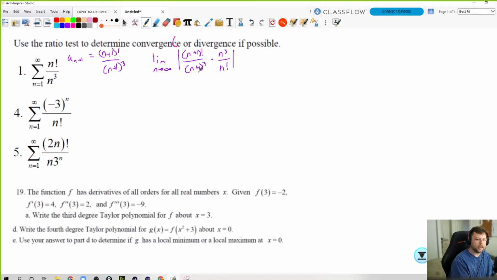So, okay, I can't cancel these out because they're connected by a plus 1. I'm going to expand this factorial part. This is like n plus 1 times n minus 1 dot dot dot down to 1, and this factorial expands to n times n minus 1 dot dot dot down to 1. When you get good at this, you realize these all cancel except for one extra n plus 1 on the top. So this work is going to reduce down to, and the absolute values don't matter because nothing's negative here, n plus 1 times n cubed all over n plus 1 cubed.